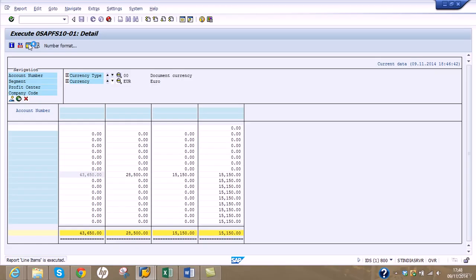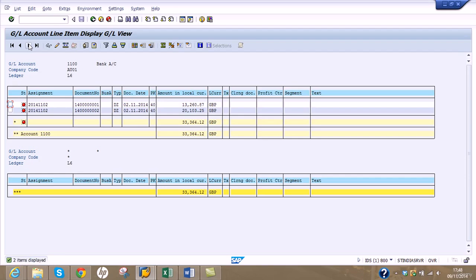Okay, it's taking too much time. So SAP uses the terminology for such reports as drill down. Drill down means that you open the report and you go into the origin of the documents.